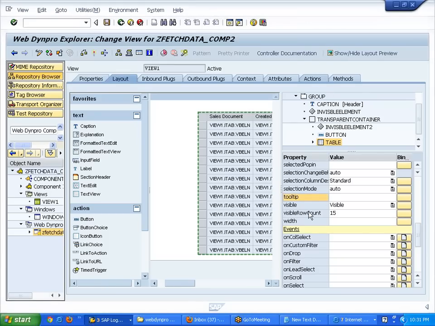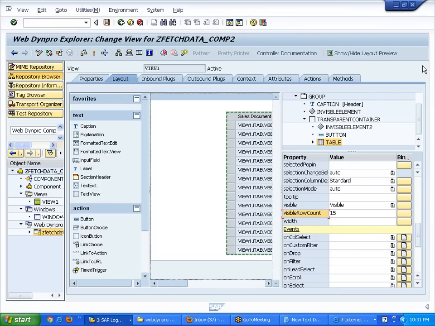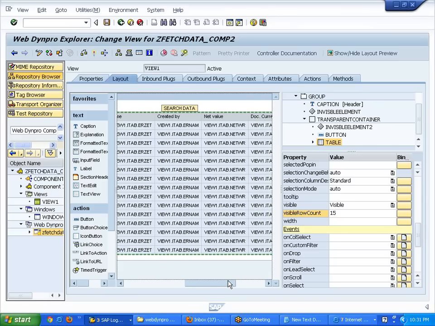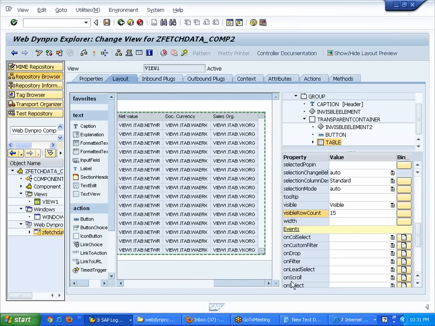Some pages are like 800 pixels, and more than that also.